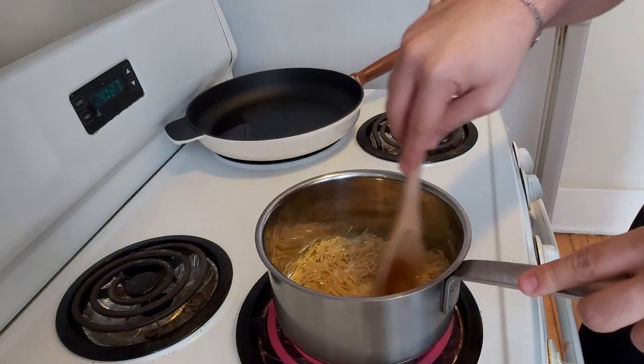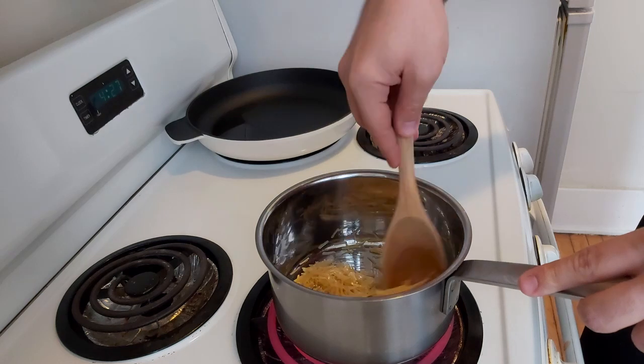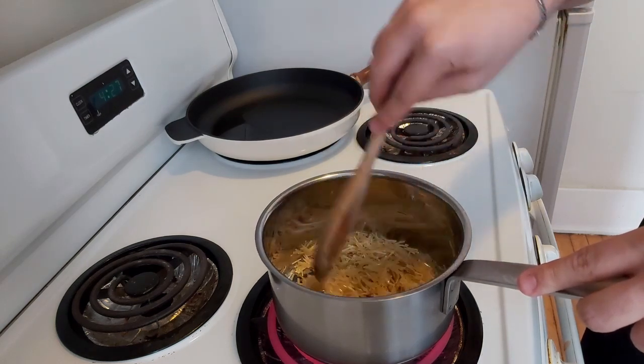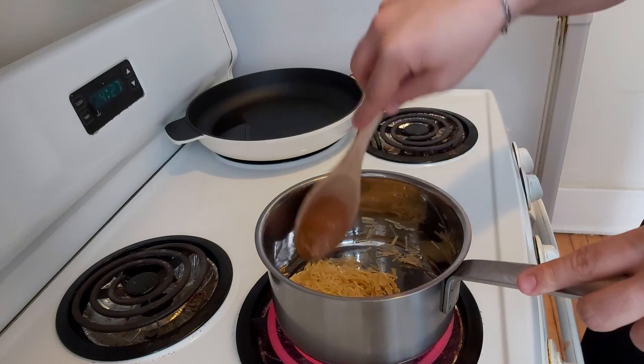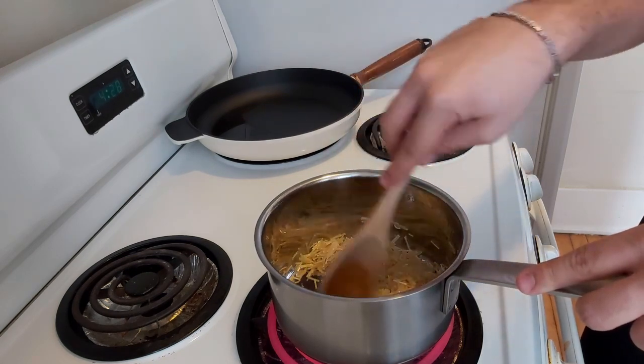We will keep moving the noodles in the pot to ensure they don't burn first, and that all the noodles will get the color.